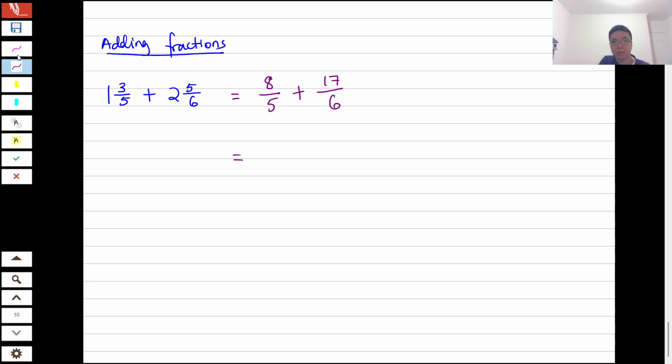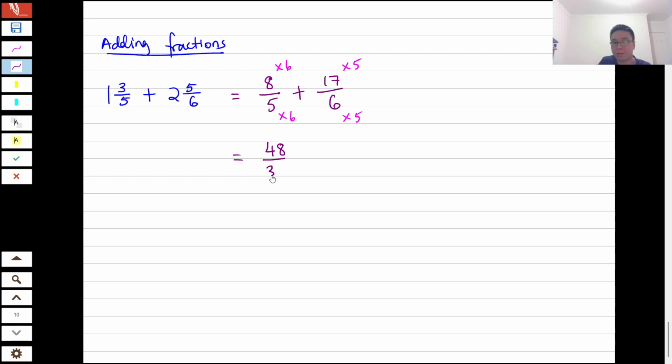Now what I want to do is convert to a common denominator. In this case, I don't need to find the LCM, because if I multiply the 2 numbers together, I automatically get the LCM. And the reason for that is 5 is a prime number, and the decomposition of 6 is 2 times 3, and those 2 numbers are also prime numbers. So we don't need to worry about the LCM strategy. We can just go with method 1 here, and that gets us the solution as quickly as possible. So let's convert the fractions.